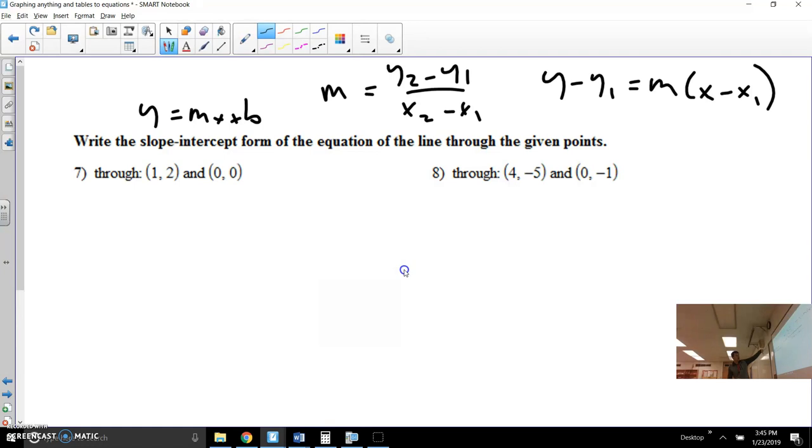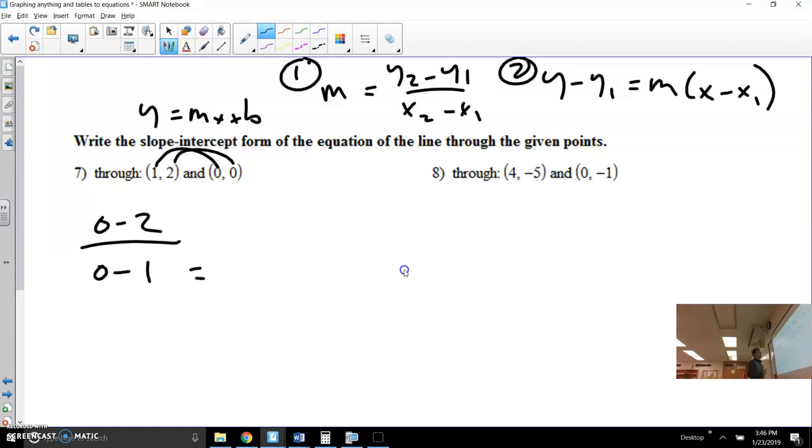And so number 7, this is the last one I'll do. We're trying to write an equation that goes through these 2 points. So there's kind of 2 steps. The first thing we need to know is what is the slope. And once we know the slope, we can use that in what's called the point slope formula to calculate a line that would go through both points. So y2 minus y1 divided by x2 minus x1. And so this looks like I'm getting negative 2 over negative 1, which calculates to be 2.